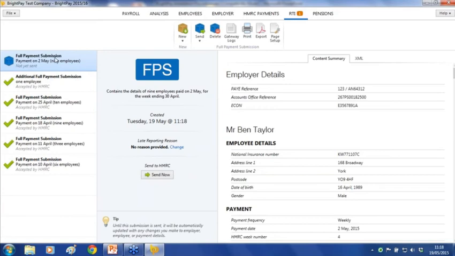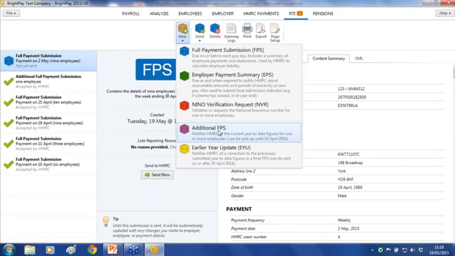Okay, so when making correction, it's all down to whether or not your full payment submission has been sent already for the pay period in question. Okay, so just something to bear in mind. So if it hasn't been sent, your original full payment submission will be updated accordingly. If it has already been sent, then it is an additional FPS that can be done for the employee.